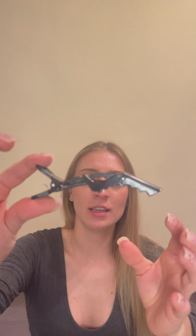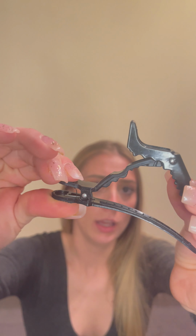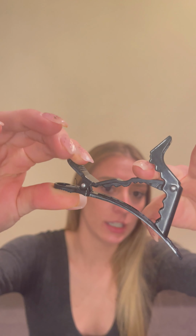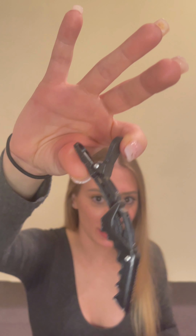This is an interesting one because it has like a clip within a clip and I honestly don't know how to use this. So it has like this clip here, but then this part also comes up, so I don't know if you can tuck more hair under here or how this clip works exactly. I really don't understand how to properly use this hair clip, but I'm sure I'll figure it out.